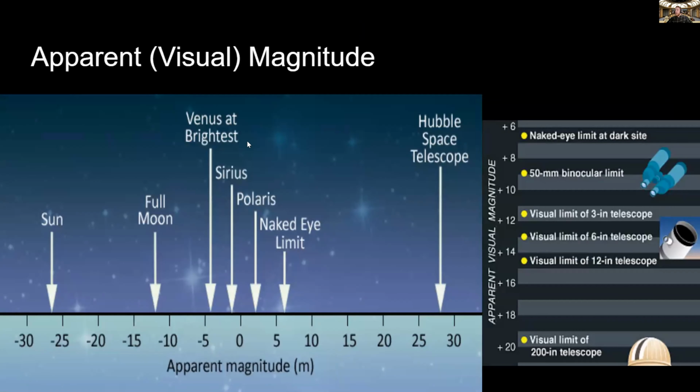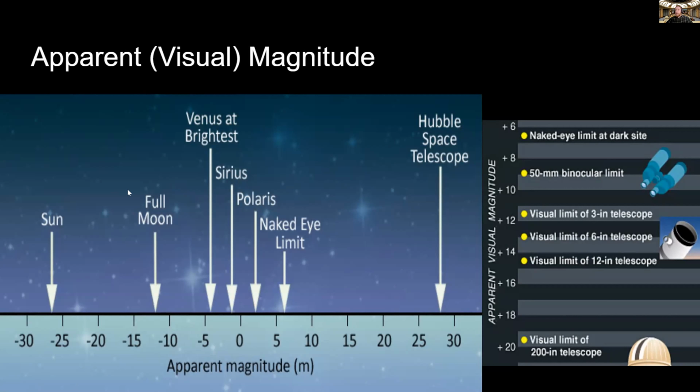Another important thing to know with astronomy, especially visible astronomy and telescope astronomy, is apparent magnitude or visual magnitude. That's a way to measure how bright an object appears in the night sky, and it's a good way to tell whether a certain star or deep sky object is something you can see with the naked eye, or whether you would need binoculars or a telescope to see it. The way apparent magnitude works is a little counterintuitive. The lower the number is, the brighter the object is.